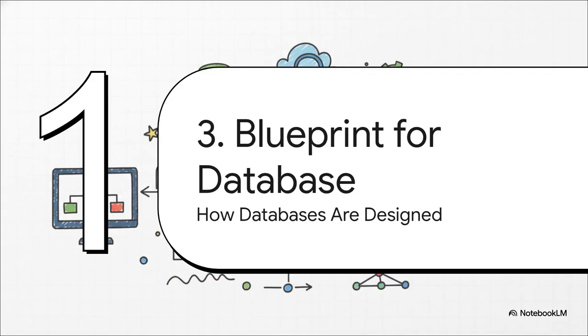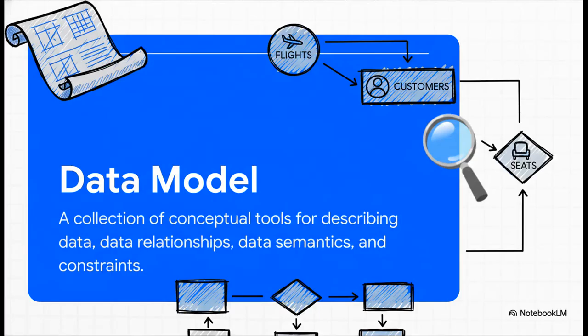So how do we actually build one of these amazing systems? Well, you wouldn't build a house without a blueprint, right? A database is exactly the same. It all has to start with a really solid design plan. And that blueprint, that's what we call a data model. The most common one you'll see is the entity relationship model, or just an ER diagram. It's basically a visual way to map out all the things, or entities, you need to keep track of. You know, things like customers, flights, and seats, and crucially, how they all connect to each other.